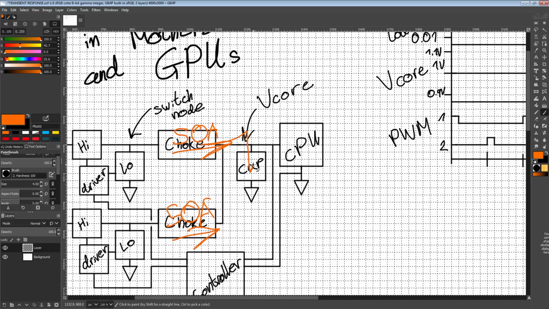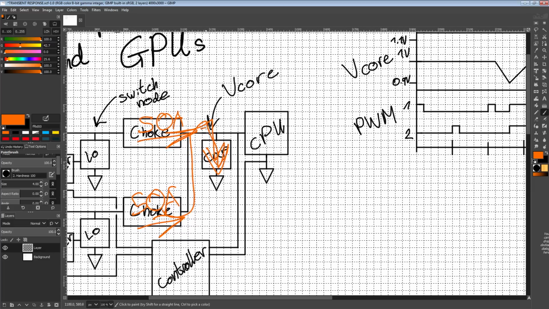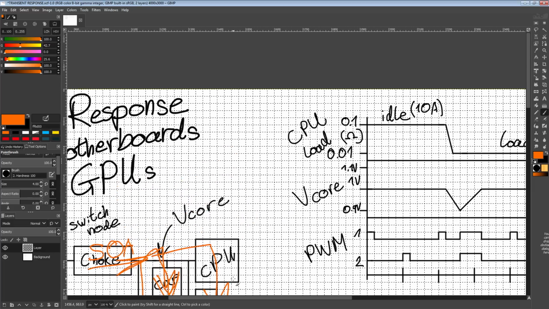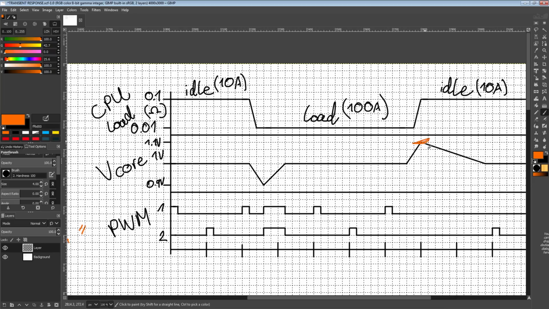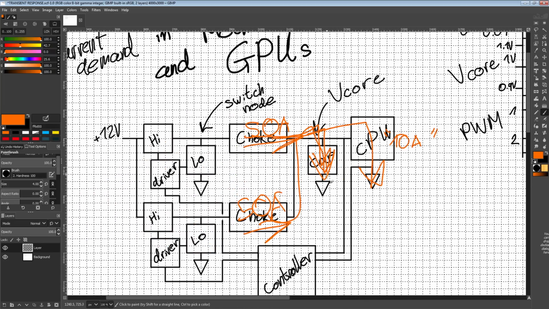And so a lot of the unnecessary power just gets dumped into the capacitor bank, and then some of it obviously keeps going through the CPU because it's not infinite resistance. It's 0.1 ohms, so you're still going to have some current flowing through it, but a lot less, right? So you're going to have 10 amps flowing through the CPU, and it's not actually going to be 10 amps because the voltage level is going to go up, and the rest of that's going to get dumped into our capacitor bank, which, that'll be the other 90 amps.